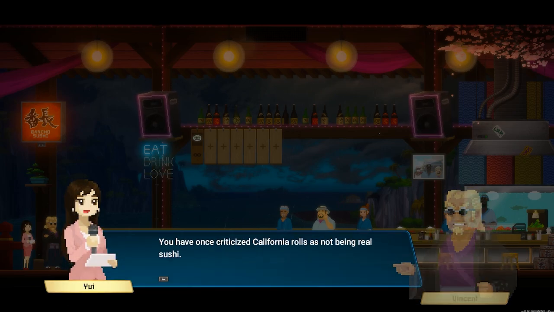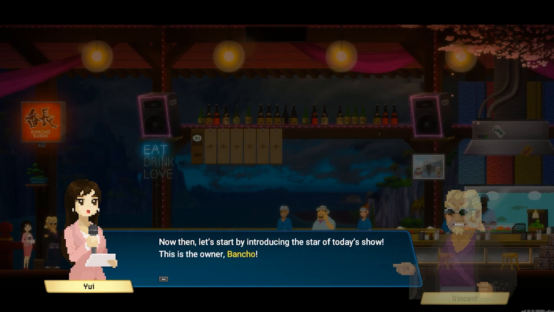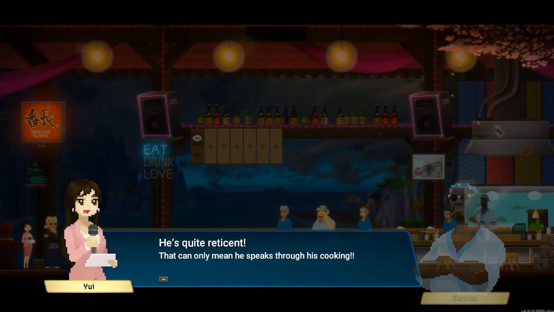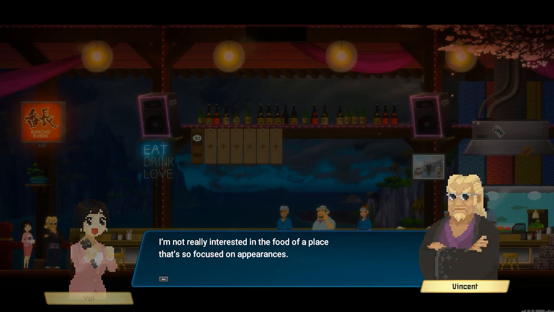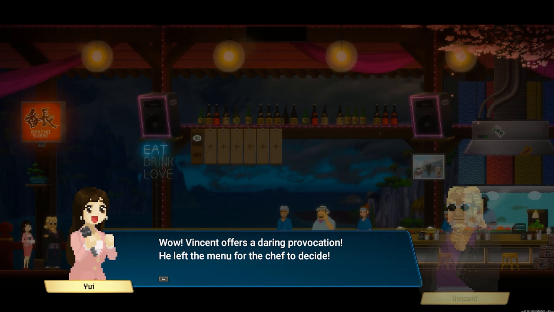Okay. You have once criticized that thing for not being real sushi. We are curious, okay. But now then, yep, this is the owner. This is a bit sudden. He's quite reticent. Okay. This city bar offers a fantastic view. I'm really looking forward. I'm not really interested in the food of this place. Big guy, was it your name? Yeah. Let me take a look at you, what you can do. Let me see. Bring me something. Yeah, wow. Vincent offered a daring provocation.